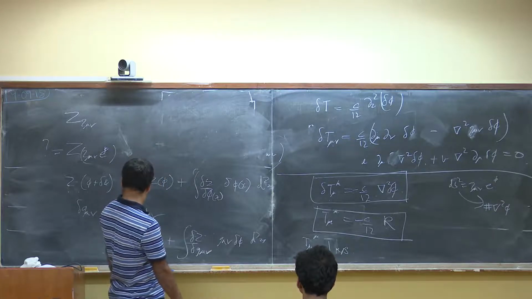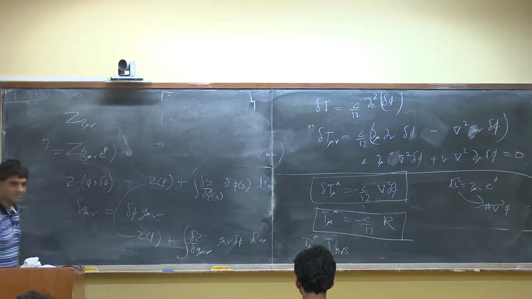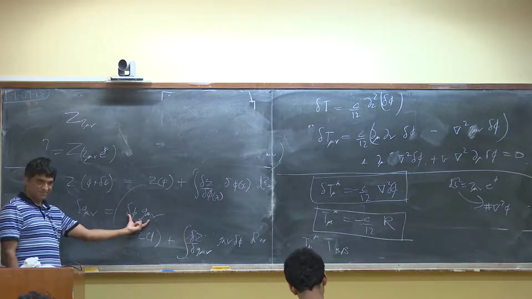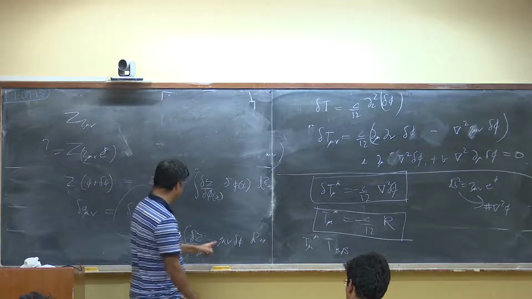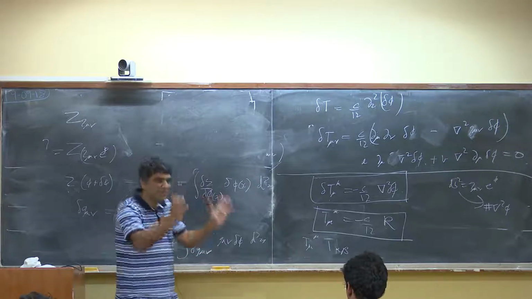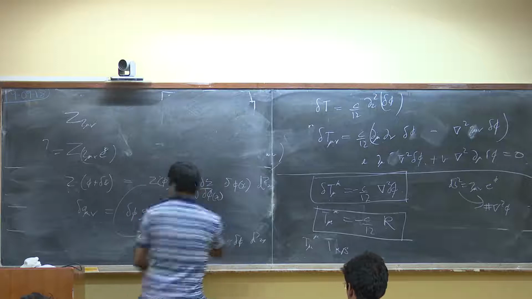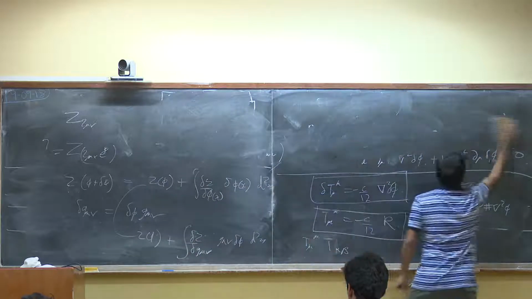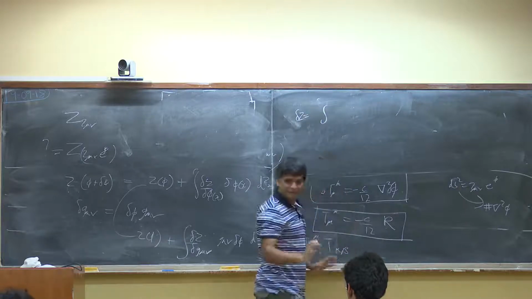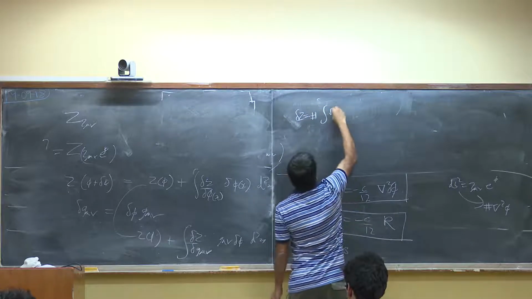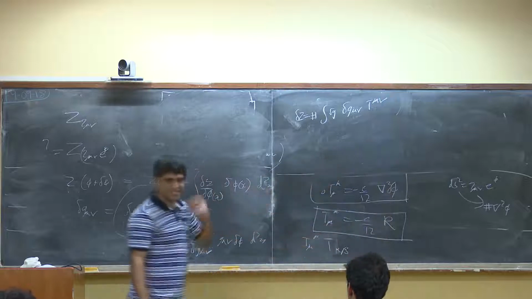Minus that. You change the field, you want to compensate by just the metric change. No, I'm changing the metric. This is the change in the metric. Now, again, here you have to be careful to get all your numbers straight. I can't remember how we define delta Z by delta g mu nu. I think we had defined delta Z with some number times square root g times delta g mu nu times T mu nu. This is the change in Z.